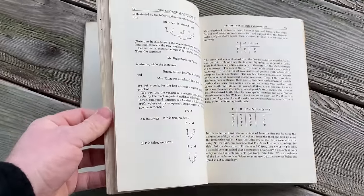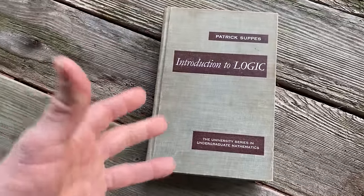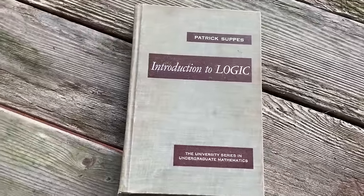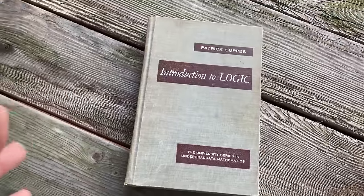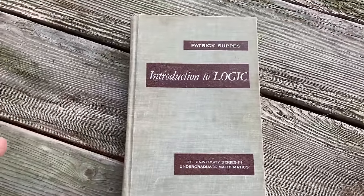This is something you can learn through self-study on your own, and the prerequisite is nothing. You could, in theory, just start with a book like this and begin learning mathematical logic. If you want to learn mathematics, I do have math courses on my website — freemathvids.com or mathsorcerer.com — on the Udemy platform.